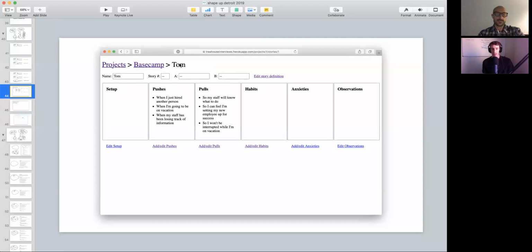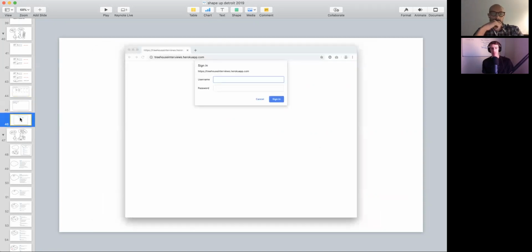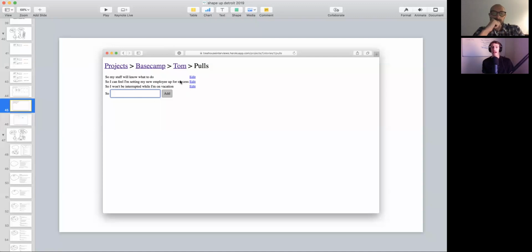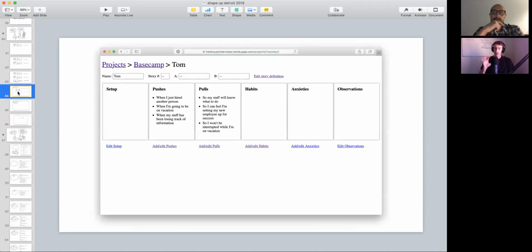And at this point, every story was hard coded, so they all had the same name. They were all Tom, right. And there was no way to log in. There was just this HTTP auth that we threw on it, so very, very cheap. And the whole point was to prototype this one interaction of adding these data points, right? And this was enough design to give to a programmer. And you can see this is like one day of work, this is not some fancy high fidelity thing. And then this is the first input.